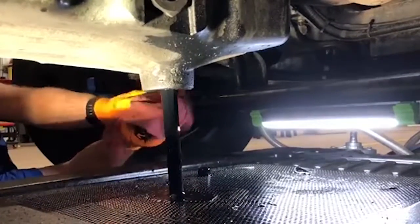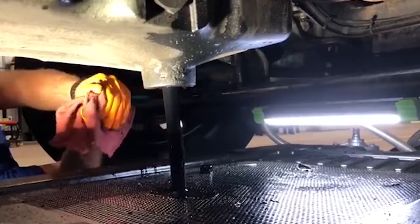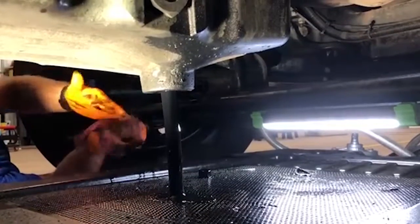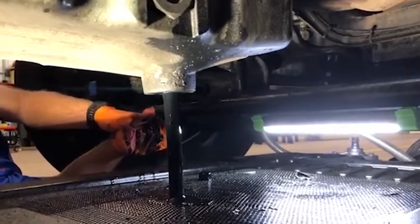We'll just leave that there to drain completely and we'll go and show you guys kind of what we do up on the top side. We're gonna let all of this drain completely out. We're gonna give it at least 15 minutes and then we'll show you what else we do.